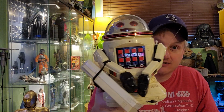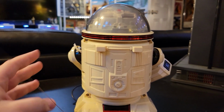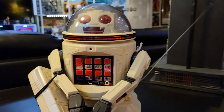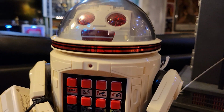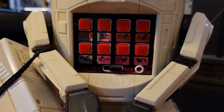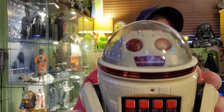Spent $25 on him. Actually got him for under $25 because, again, that 15% off 4th of July Independence Day sale they're running at the antique store. So, again, under $25 for this guy. He comes with a remote. I don't know if he works. I have no idea. I would doubt it, but very beautiful. I mean, like the touch pads on him, the buttons and the face. I mean, that's just beautiful.